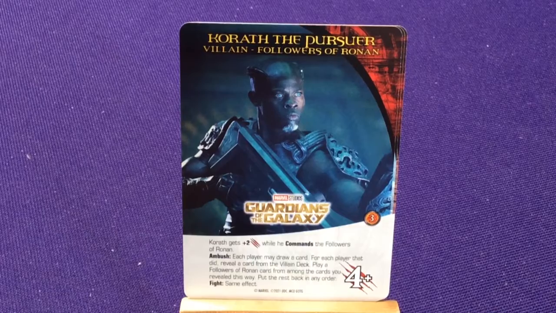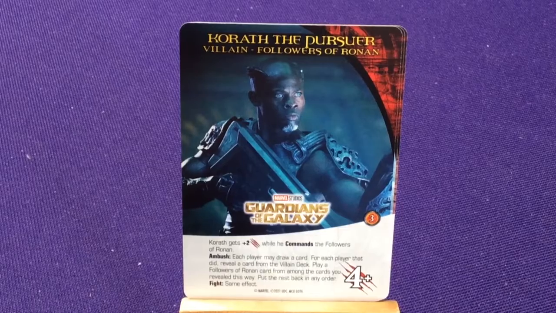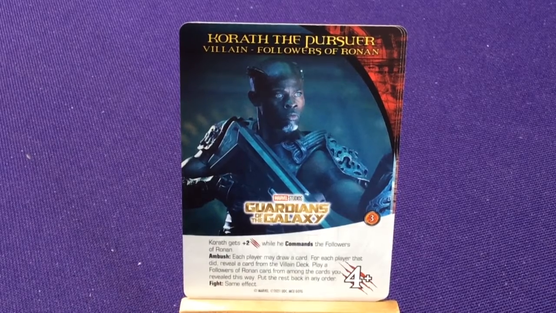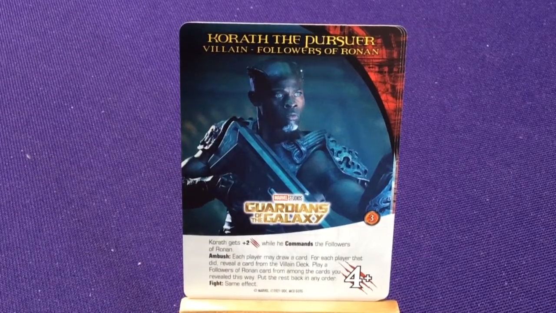Ambush. Each player may draw a card. For each player that did, reveal a card from the villain deck, play the followers of Ronin card from among the cards revealed this way. Put the rest back in any order. Same effect. Interesting. That's a neat ambush effect. Plus, now also look at this with Drax's ultimate card, which lets you reuse the fight ability. This could definitely be a great way for everyone to get cards.